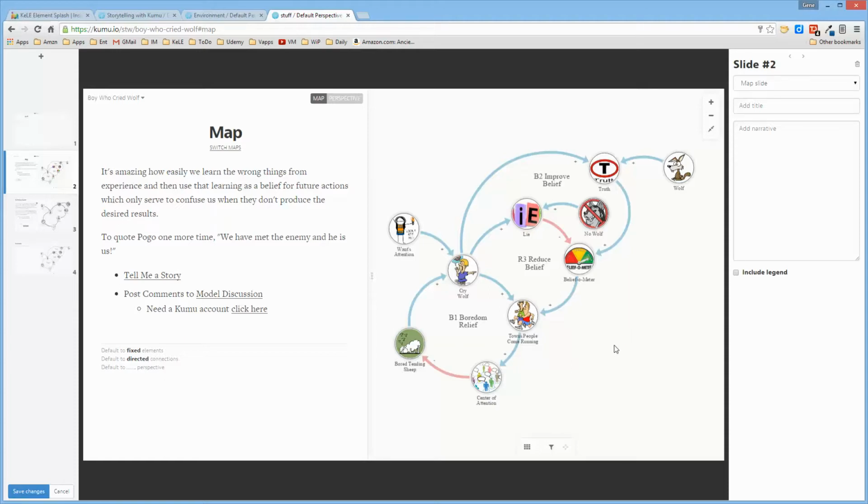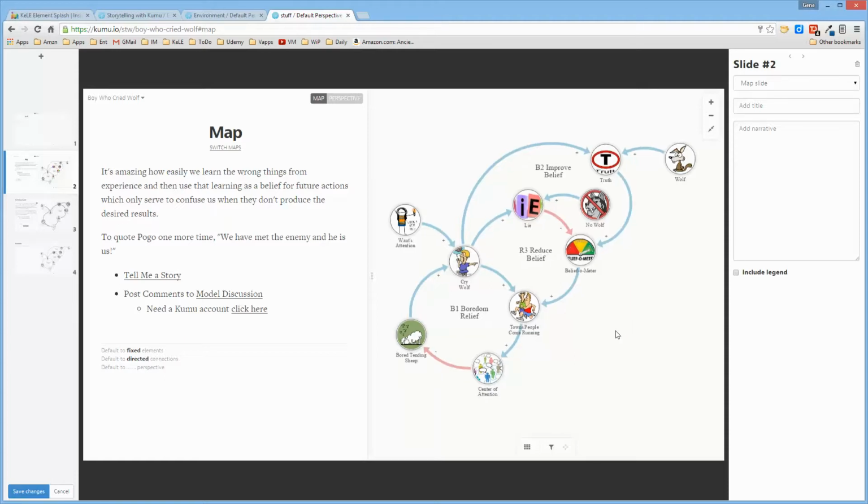So I think it's a very nice compact presentation environment, which works very well for storytelling. And they've done it with 4 different kinds of slides. The map slide probably being the one that you use the most often, but the text slide, image slide, and embed slide are the other 3 types that seem to make sense and seem to fit with the model. And you should find it very easy to create presentations in this environment.